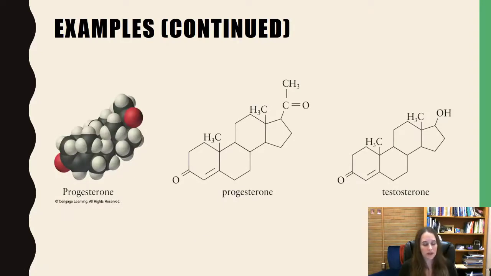Other examples that you've probably heard of before are progesterone and testosterone. The "-one" in the names of those hormones tells you that we have a ketone. And you can see we have multiple carbonyl groups in those hormones. So I just wanted to put that plug in there for our biology.